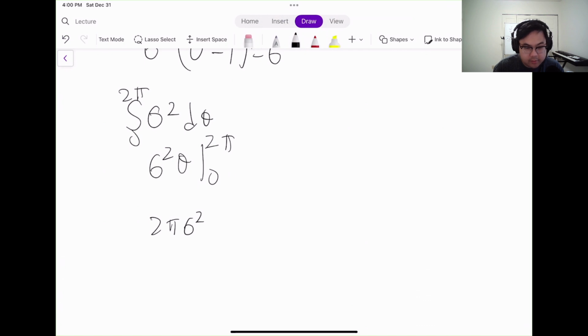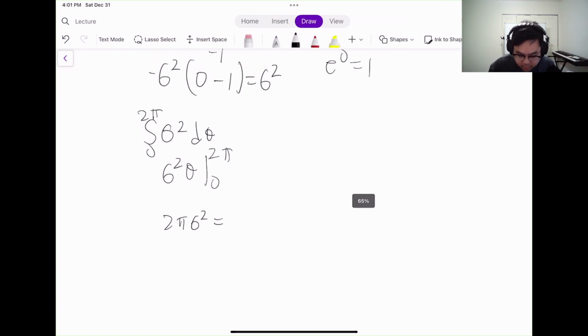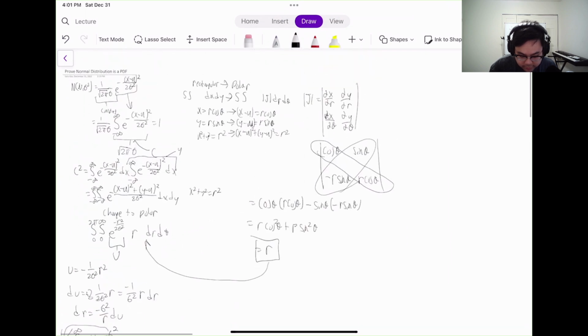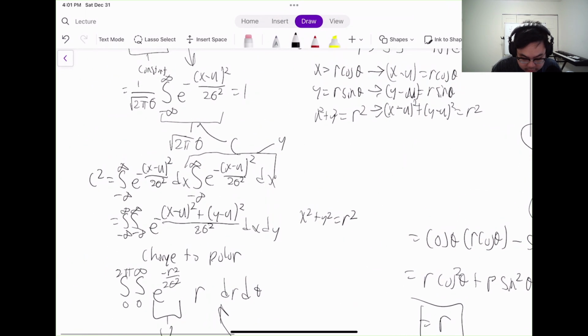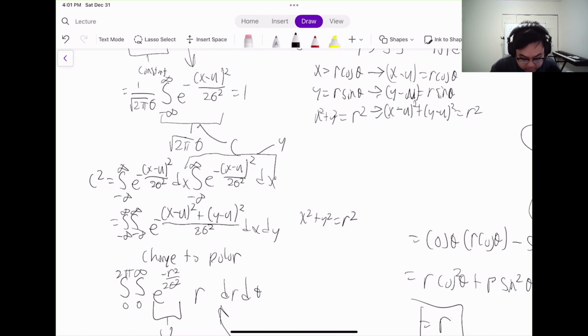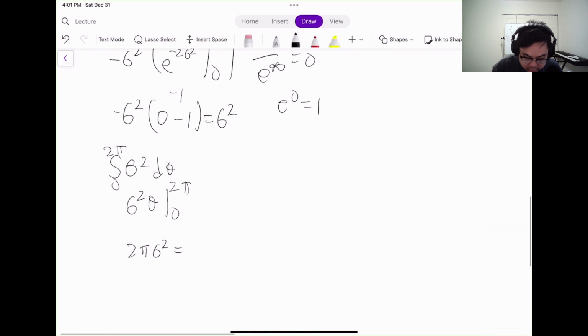So what does this equal? What did we just find? We just integrated this problem. It's very important for us to realize what we just found. Because, recall, this is the function c squared. That's what we have up here. We changed it from c to c squared, remember that? So this is equal to c squared.